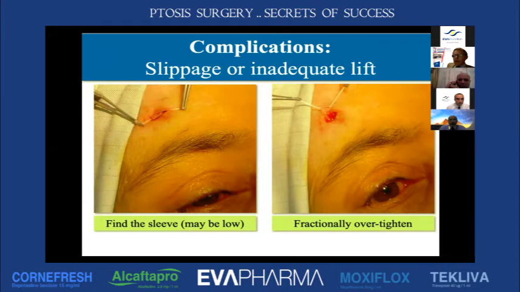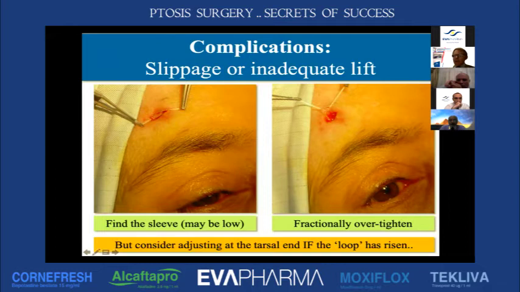Well, I think really, if you can call it a complication, slippage can occur. It's going to happen anyway as the tissues cheese wire through the silicone. But that's mitigated slightly and reduced if you suture it with the open sky technique to the tarsus, like I've shown you. But if it does slip, you can find the knot at the top. And under local anesthesia alone, the knot's usually slipped a millimeter or two. You find it. And with lots of blunt dissection, you can find the sleeve, you can pop it out, and you can tighten it again, as you see me doing on the right-hand side of the slide just there.